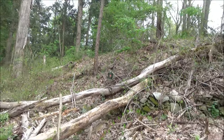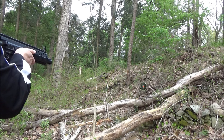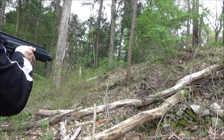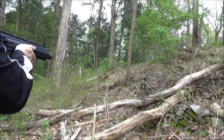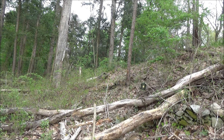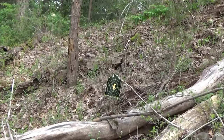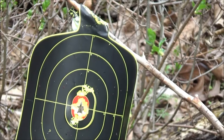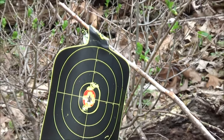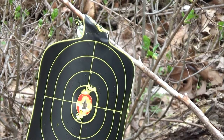Next up, the 6-BB burst. We're going to put three bursts into this and check the accuracy, and the results of this were surprising in a good way. That is three 6-BB bursts, and we ate up that target in the center there. That's impressive accuracy for a burst mode.